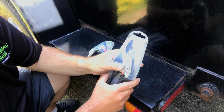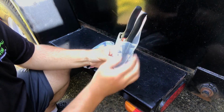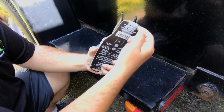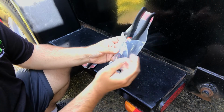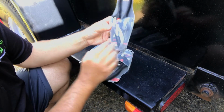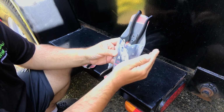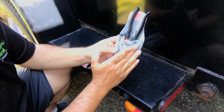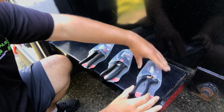The neat thing about this packaging is that it doubles as a belt holster. If you flip it upside down, on the back there's a little belt clip to hang it on your belt. So that's really cool. Neat way to utilize the packaging and to keep your pruners protected, as well as keeping the packaging out of landfill. So that's a really neat idea.